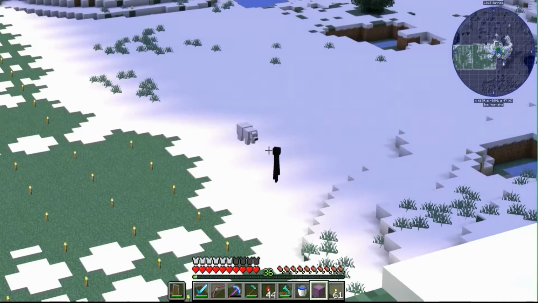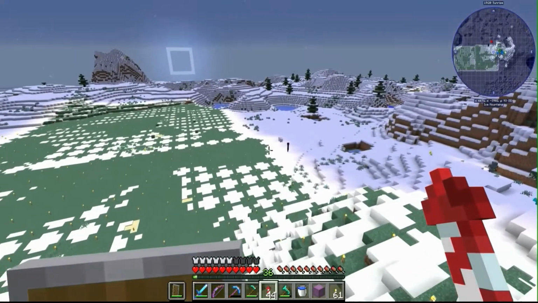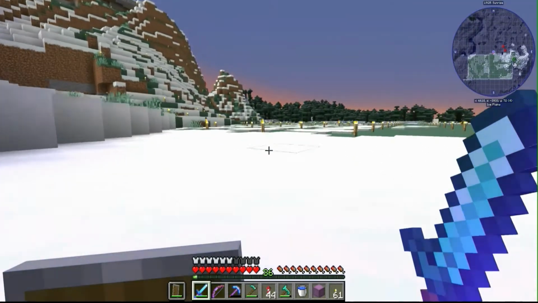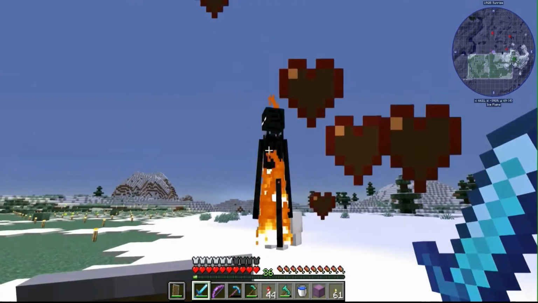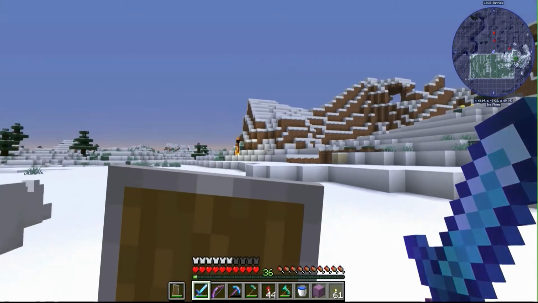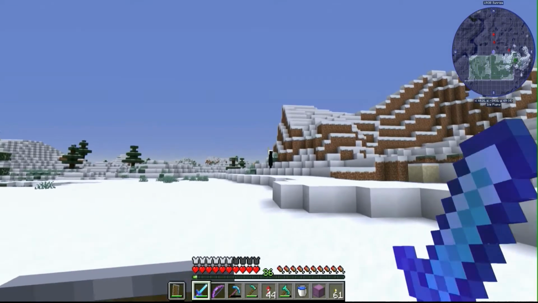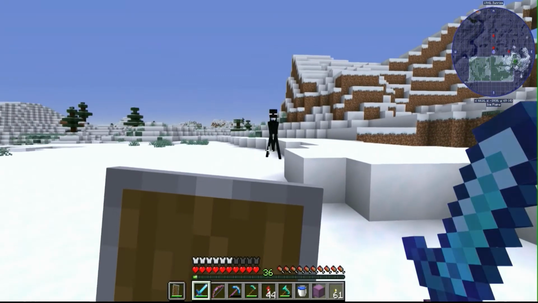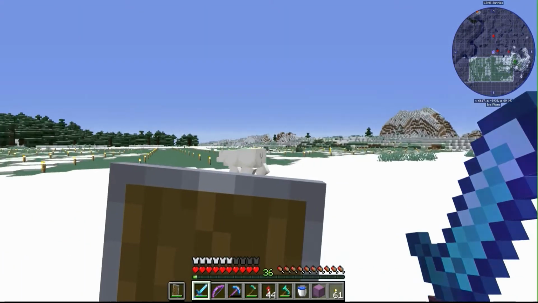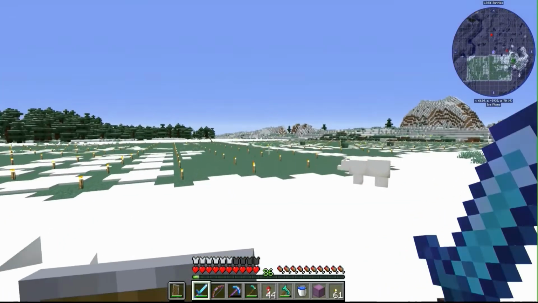There's an Enderman way down there. Can I get him? Can I attract you? I would love your Ender Pearl. Shield up. Here we go. Get you on fire, boy. Aw, no Ender Pearl. That's too bad.